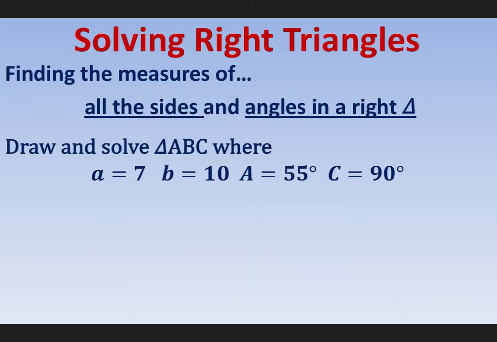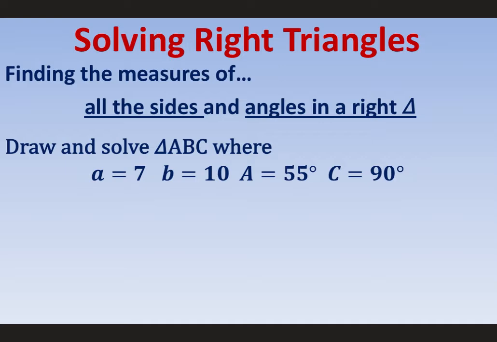All right, so here's an example of a problem that you guys will see in this first section here. This is a pretty standard geometry problem, something you should have all seen before. It says we need to solve this right triangle. And in order to solve the right triangle, we need to find all the sides and angles that are missing. So the first thing we do is we draw and fill in what we're given, and then we use triangle sum, Pythagorean theorem, or maybe a little bit later on, SOHCAHTOA, some trig stuff, in order to find that missing information. So let's go ahead and do that.